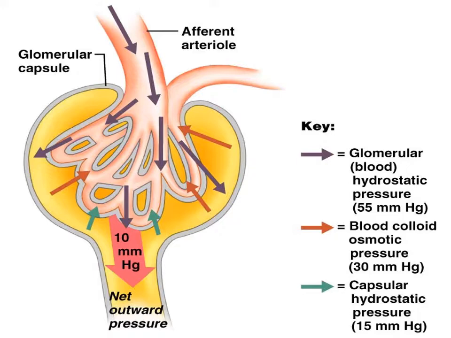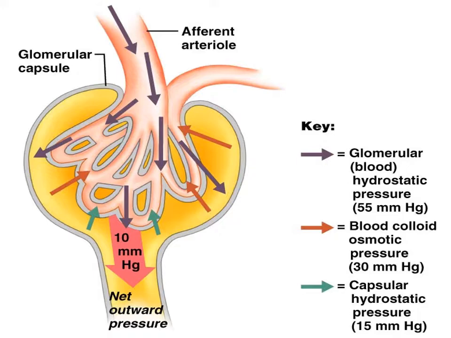Well, how does filtration work? Well, blood enters the glomerulus, creating a pressure pushing out that is larger than the pressures pushing in. There will be a net movement of fluid with this gradient, or fluid will move out of the capillary into the space. One more time. There will be a net movement of fluid with this gradient. Fluid will move out of the capillary into the space.